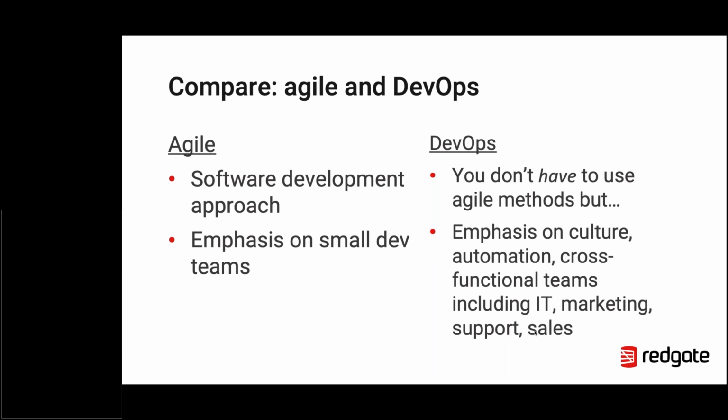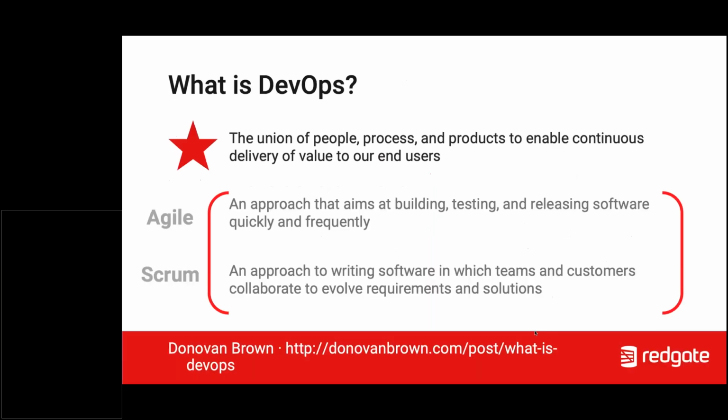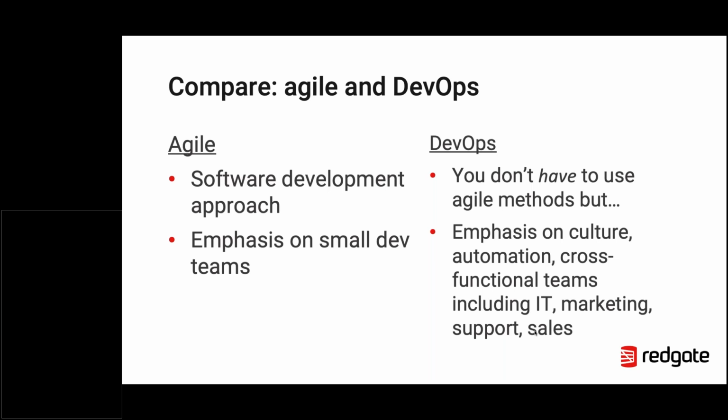Now, I actually think, looking at the definition of DevOps, I'm going to go back one slide. Notice that in the definition of DevOps, it doesn't say the union of developers and ops people. The truth about DevOps is, when you talk with DevOps folks, when you read DevOps books, and hilariously in the conference room I'm presenting in, there is actually a copy of The Phoenix Project, a famous DevOps book. It actually involves more than developers and operations.